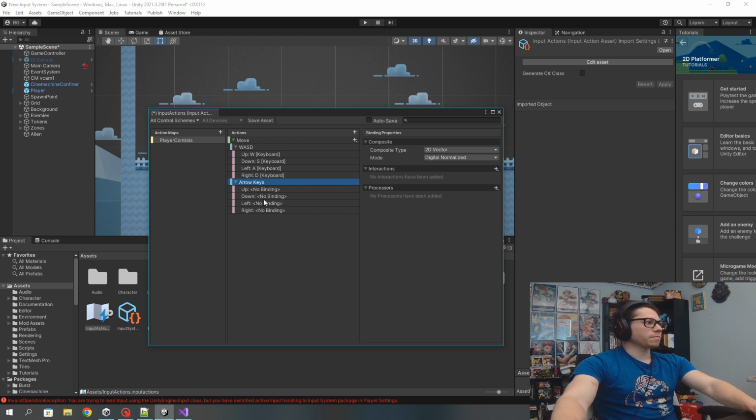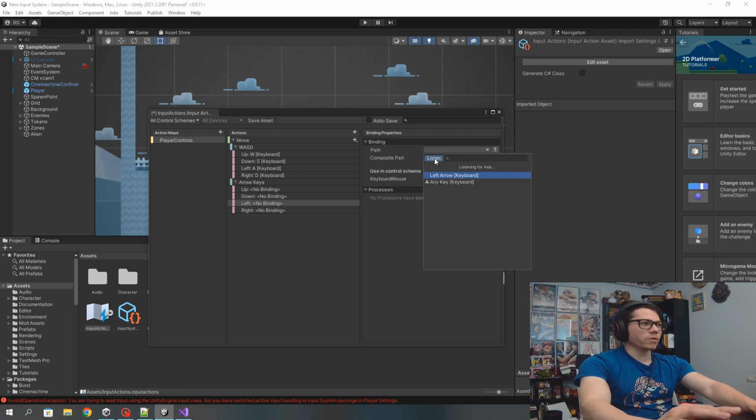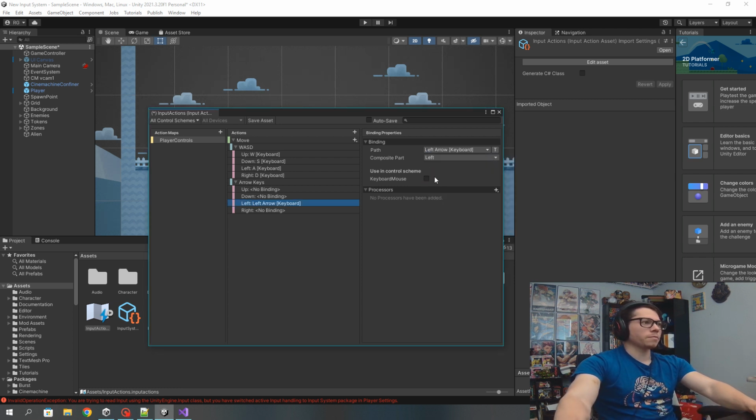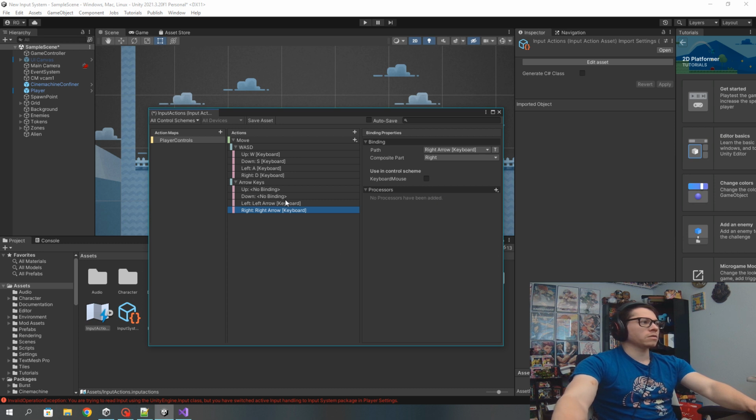Again, we're not using up or down, so we can just say, use this. There's also this listen option. So you can press listen, and we can go ahead and hit the left arrow key, and you'll see that it'll pop up. We go to the right, hit listen again, and you can press right, and the right arrow key will appear. And that's an easy way to bind parts.